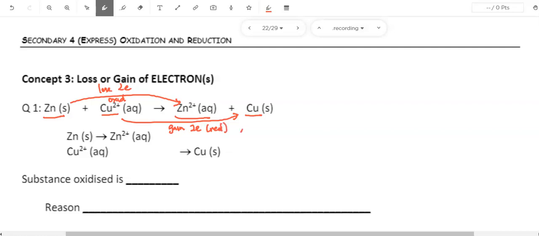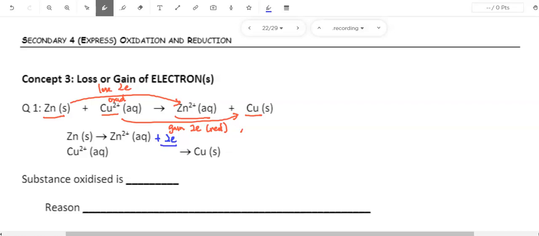Okay, what are you supposed to write here? This is actually Zn to Zn2 plus, the half equation. In this case here, we're looking at half an equation only. But what you should be writing over here would be Zn to Zn2 plus 2 electrons. Okay, your teacher, isn't it lose 2 electrons? Shouldn't I write subtract? So in chemistry, we don't really write a subtract sign. To show that it has lost 2 electrons, we actually put the 2 electrons over here. So what this means is Zn, when it became Zn2 plus, 2 of the electrons are released. They have gone somewhere else.